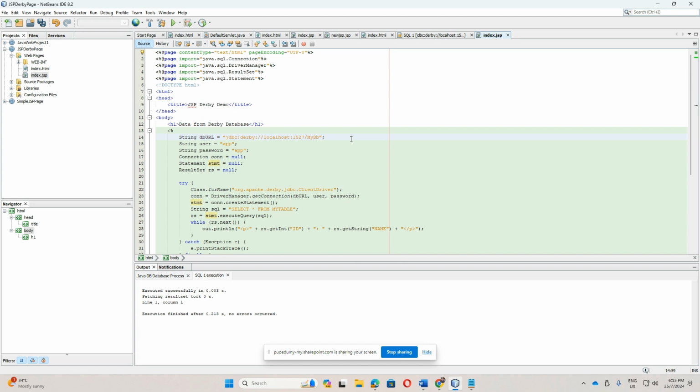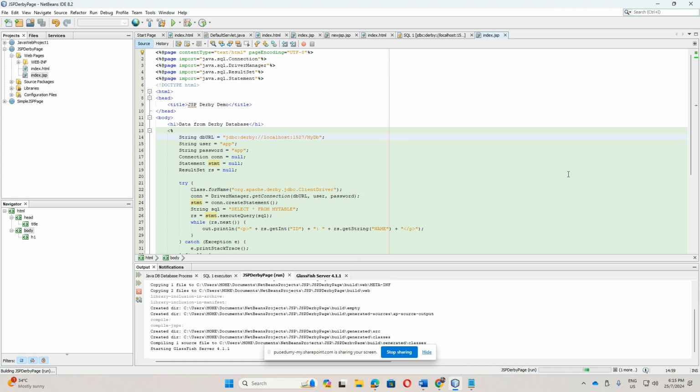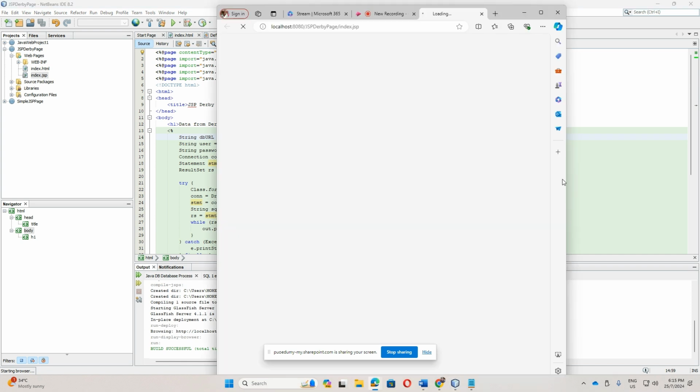So what we are going to do next is run the coding to see the output. It may take some time because it is calling the database and everything.